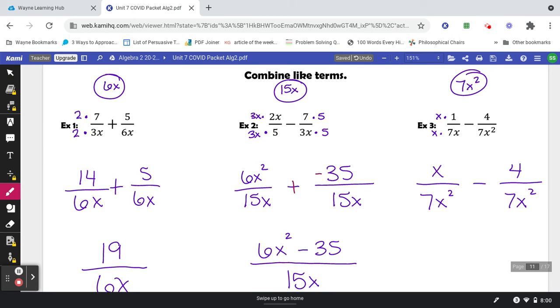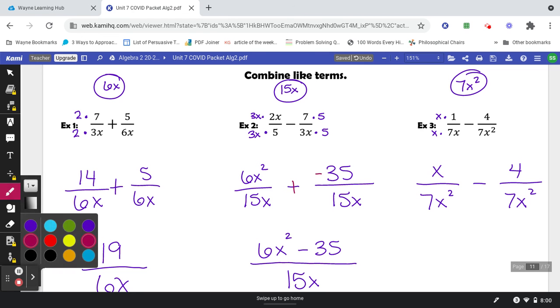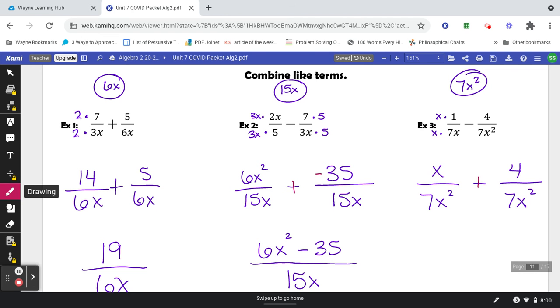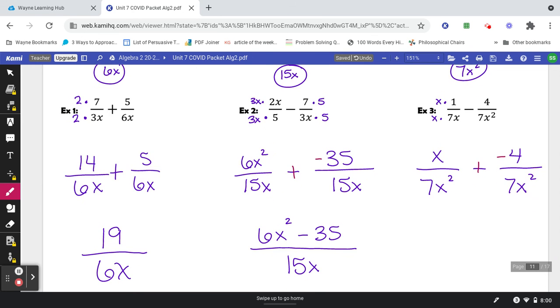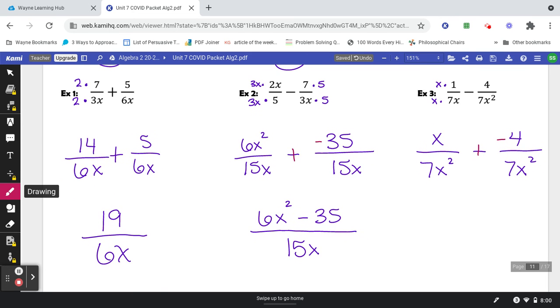And the 4. Again, you could distribute the negative. It's not as important to distribute the negative, keep, change, change on problems that only have just one thing, like that 1, 4. It becomes more important as the numbers end up with a little bit more terms. All right, common denominator of 7x squared, and I'll write that as x minus 4 or x plus negative 4.